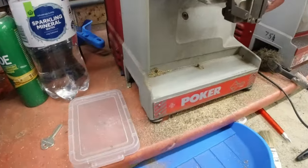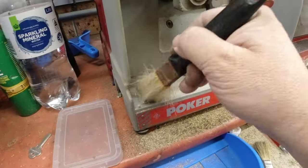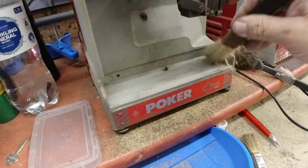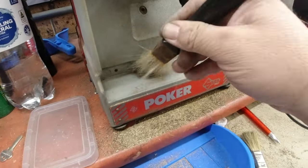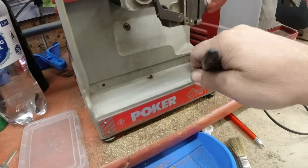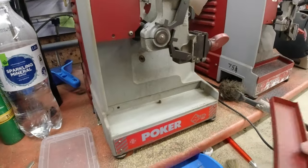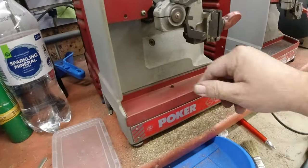Then we close it up so no wind will get to it and then we continue on cleaning underneath the tray. Generally you'd be doing this about once a day. If you're an apprentice in a shop you'd be doing this once a day — not lubricating the jaws, but you would definitely be grabbing the paintbrush once a day and cleaning it down if you work in a shop. It should be perfect looking like that. Put that tray back in.